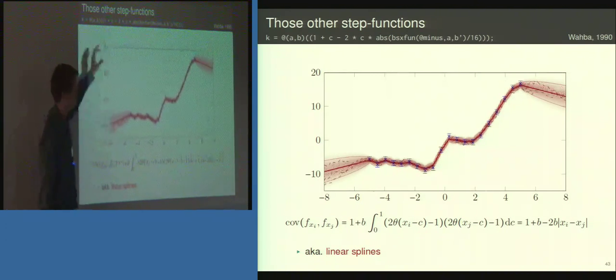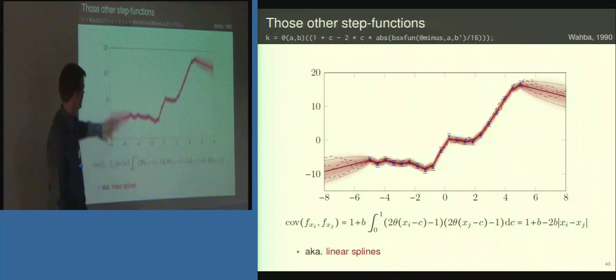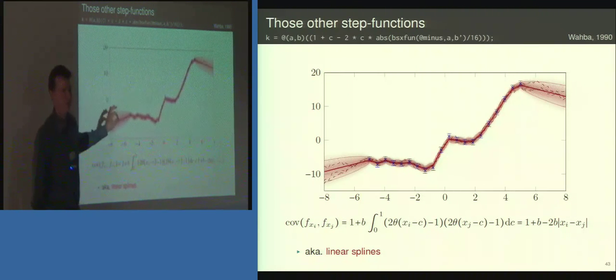Oh, yes. So in my backup I have a slide about this. I'm not sure we have time to talk about this. But the draws from this GP are not straight lines at all. In fact, they have a very, very different property. They are non-differentiable almost everywhere, but they are continuous. There's an interesting property here. The statement, for those of you who know about this, to keep in mind is draws from a GP are not elements of the RKHS, while the posterior mean is an element of the RKHS. For those of you who don't know what this means, just forget about it.